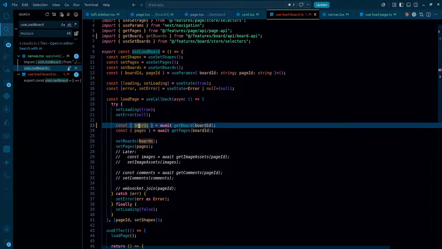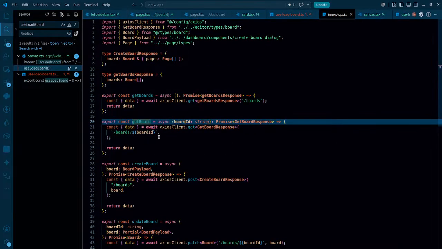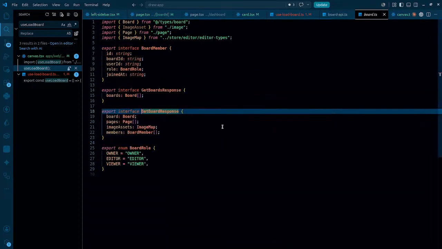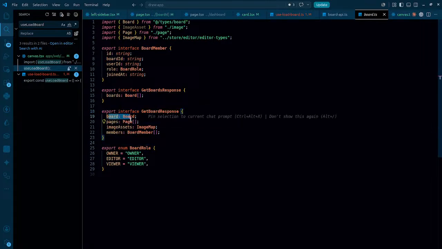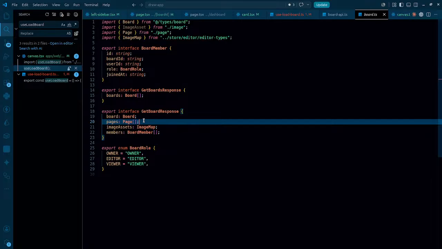and get board just simply gives me the board information. That simply means, now what will I have here? I'm returning the data. What's the response type? The response type actually contains the board, the pages of that particular board, image assets, and the members if they exist.